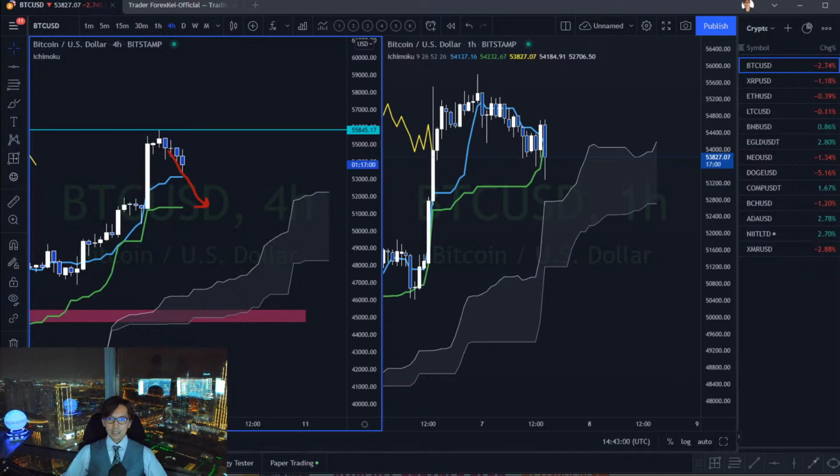Okay, let's see. John says, I'm on dollar JPY in the paper trading account, traded in the daily chart. Yeah, I would say USD JPY is ranging, as I mentioned before, so it's not really a good one to trade. Yeah, I can't say anything about it because it's ranging.